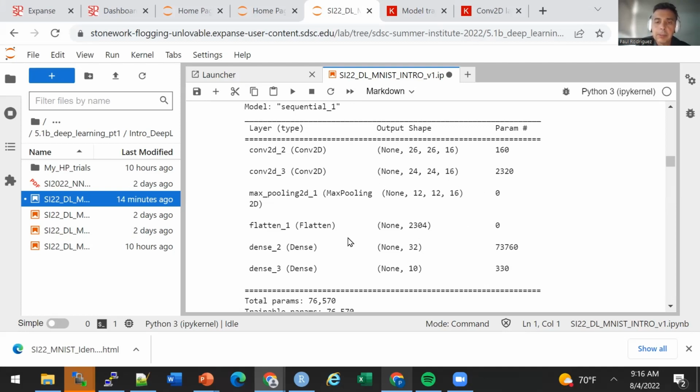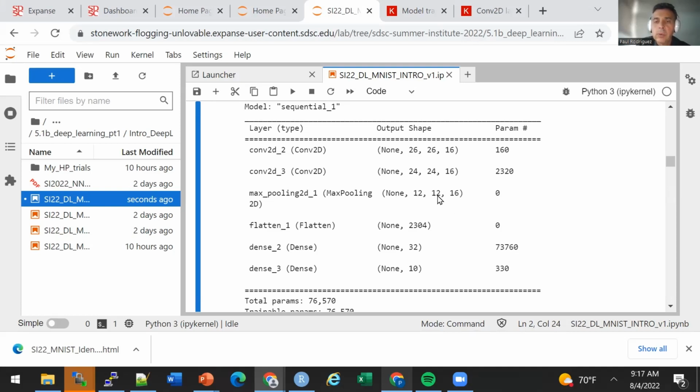So here in this example, I have 76,000 parameters. 73,000 of those are coming from the dense layers for classification. So convolution by itself doesn't necessarily add a lot of parameters, relatively speaking. It's really when we flatten it and try to do the classification that all of a sudden we get a lot more parameters.